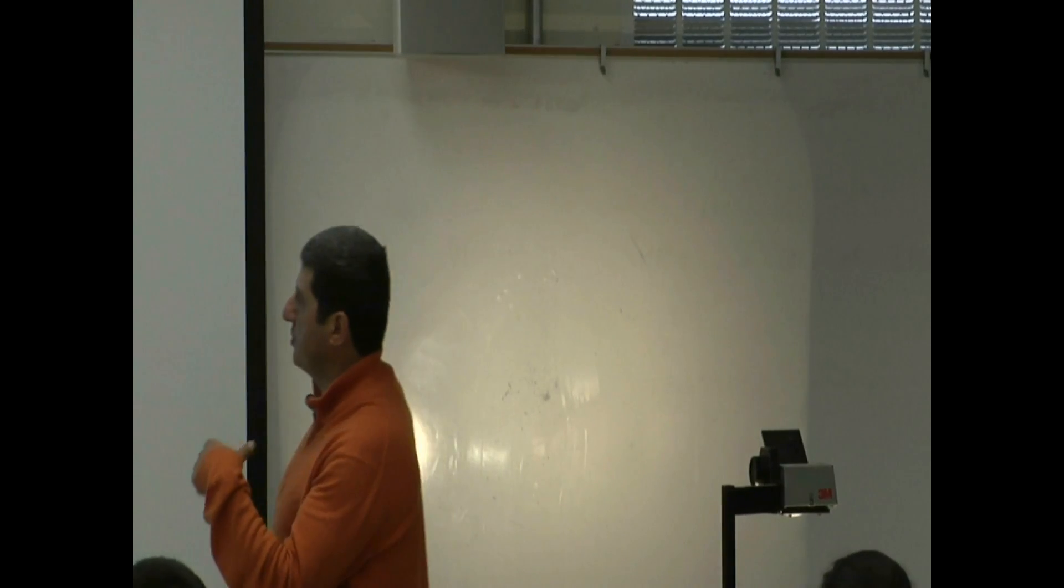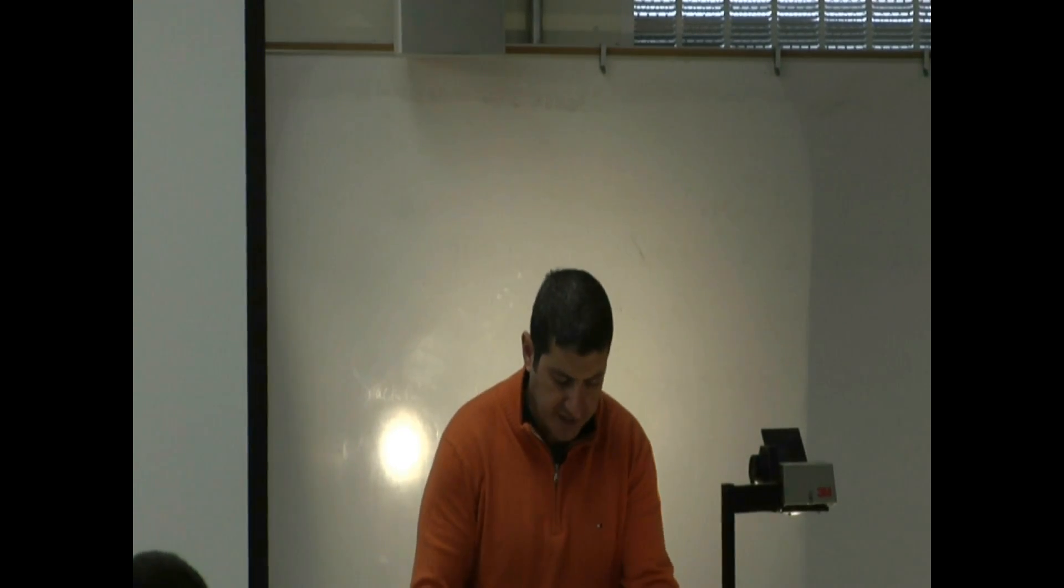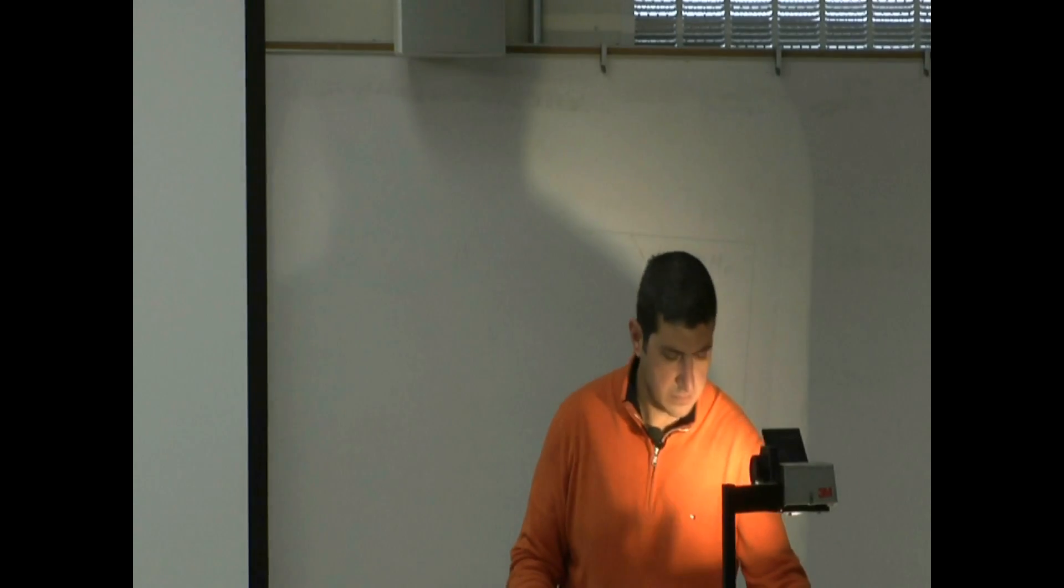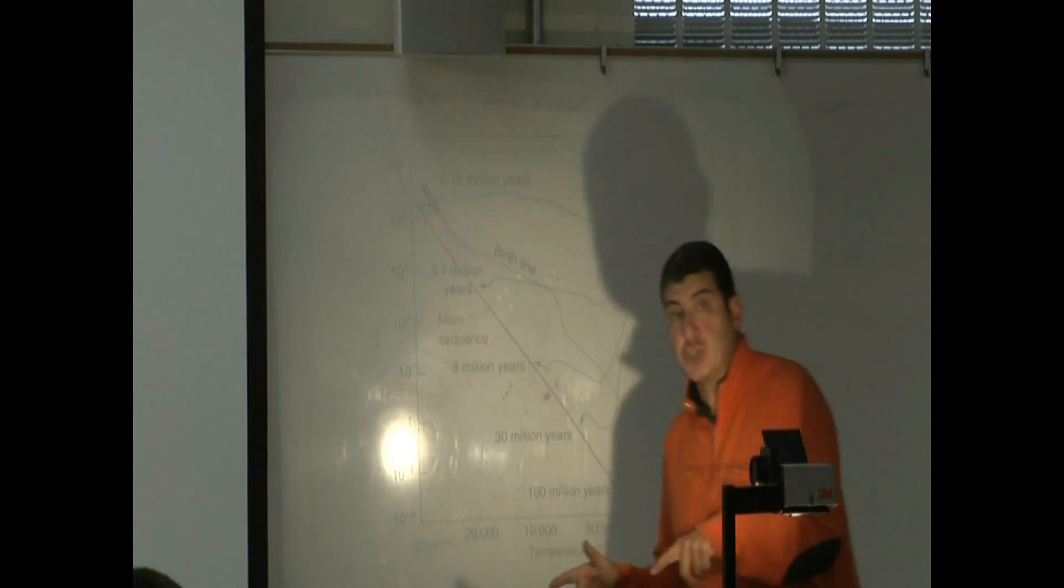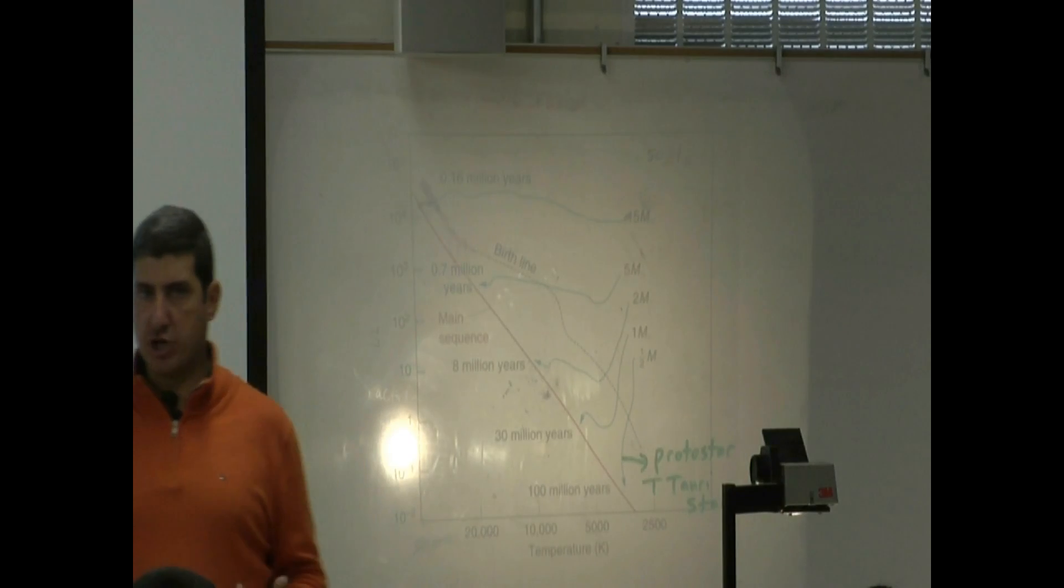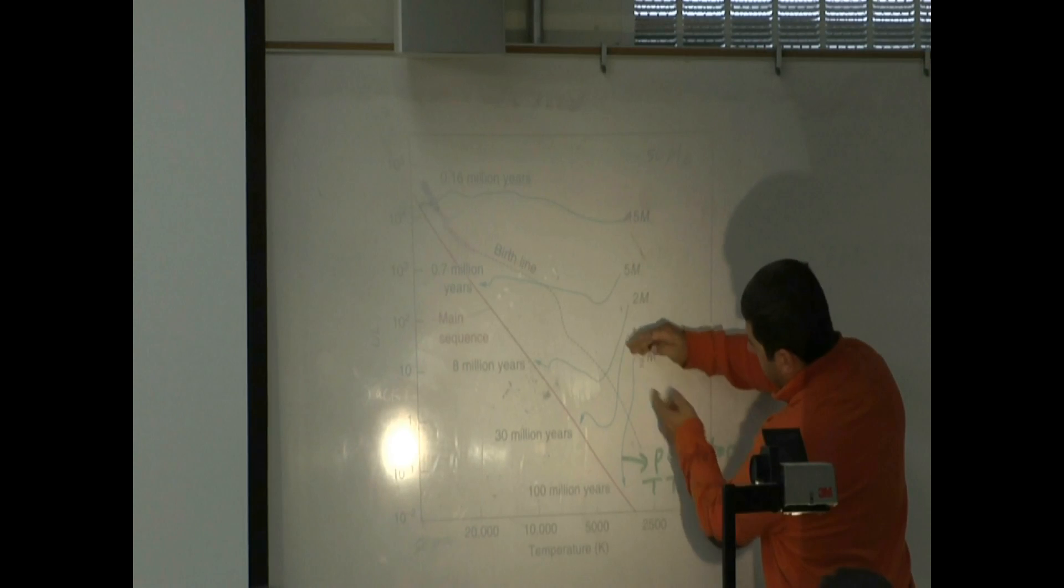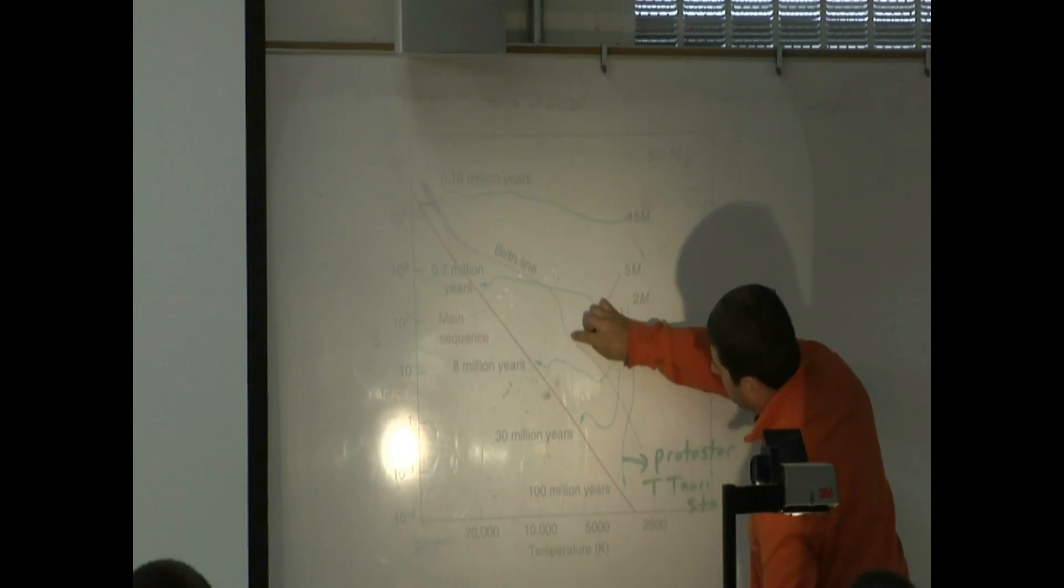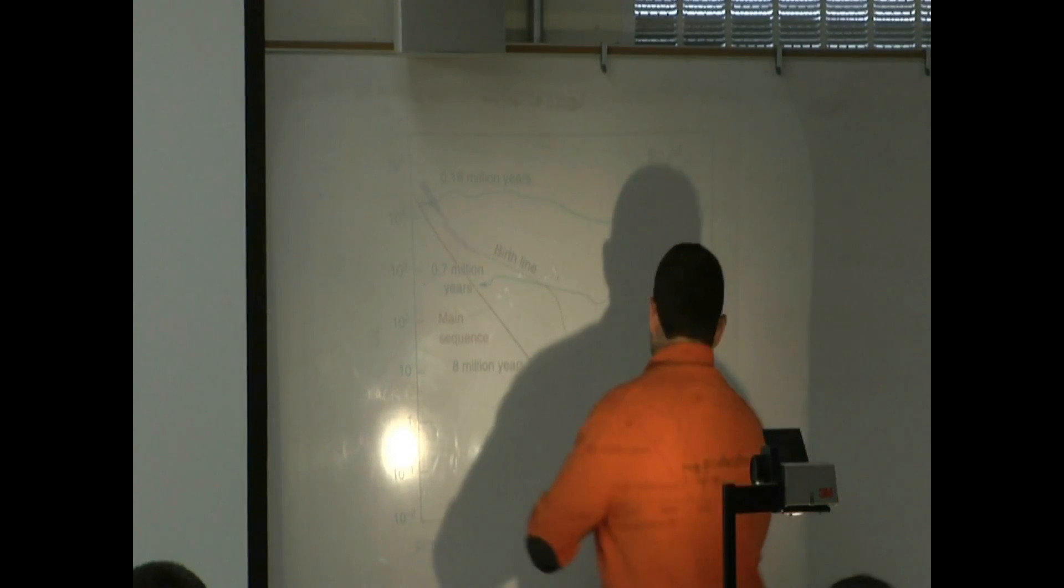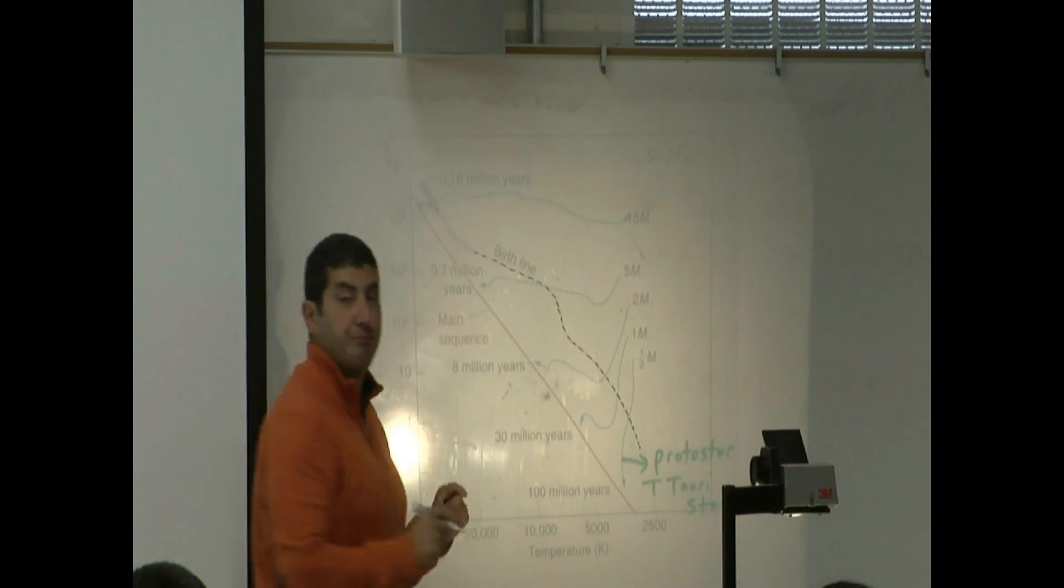So when the hydrogen gas cloud collapses, it starts to heat up. Now it has crossed the birth line. So here's another way we could visualize the birth of the star. We can visualize the birth of the star by plotting the original gas from which the star came on the HR diagram. So imagine you have an original gas, half the solar, half the mass of the sun. So its luminosity is pretty big, but it's very cold. It starts to collapse. You see this dotted line? What does that dotted line represent?